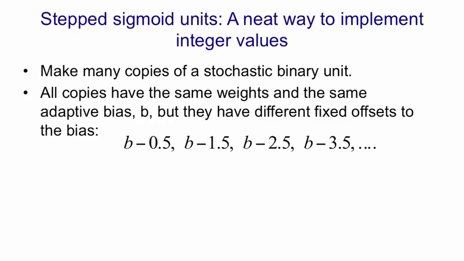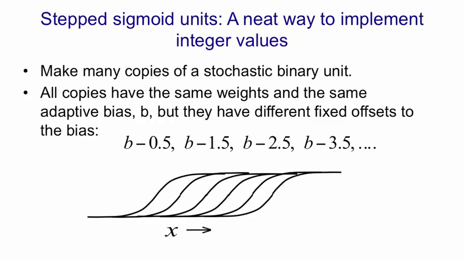If you have a whole family of sigmoid units like that, with the bias changed by one between neighbouring members of the family, the response curve looks like this. If the total input x is very low, none of them are turned on. As x increases, the number that get turned on increases linearly. This means that as the standard deviation on the previous slide gets smaller, the number of copies of each hidden unit that get turned on gets bigger, and we achieve just the effect we wanted, which is we get more top-down effect to drive these visible units that have small standard deviations.